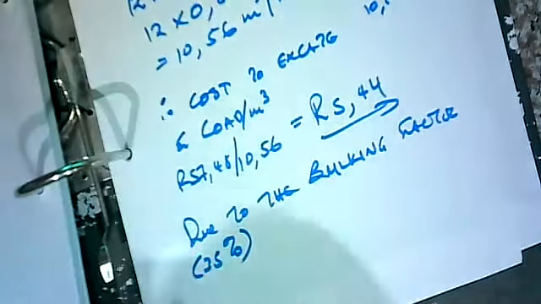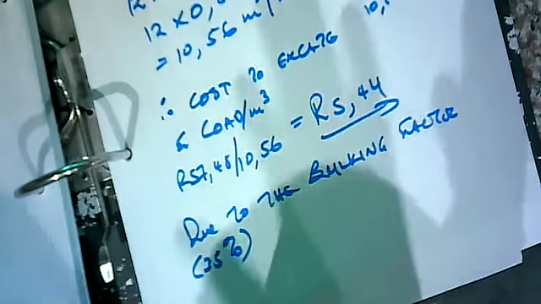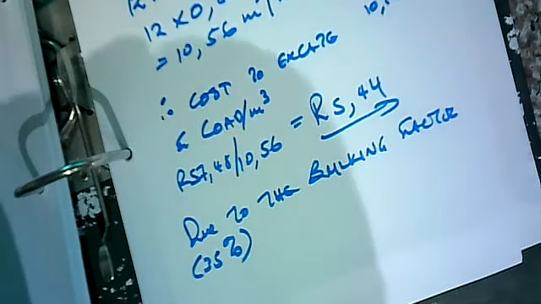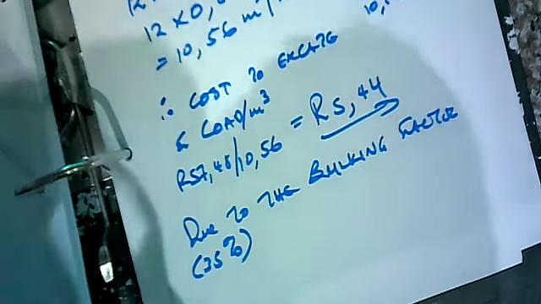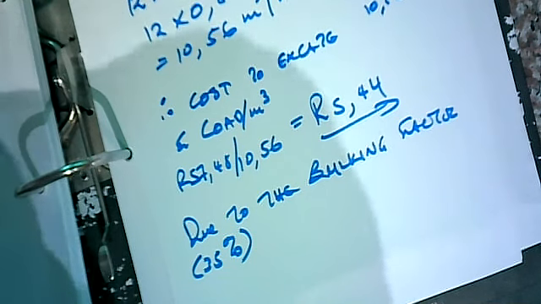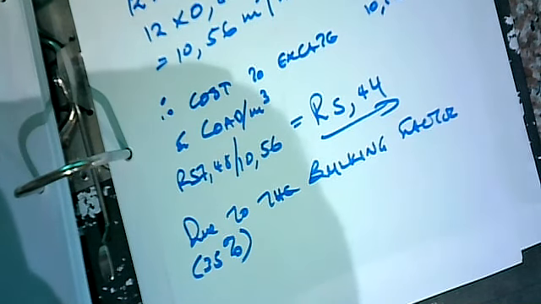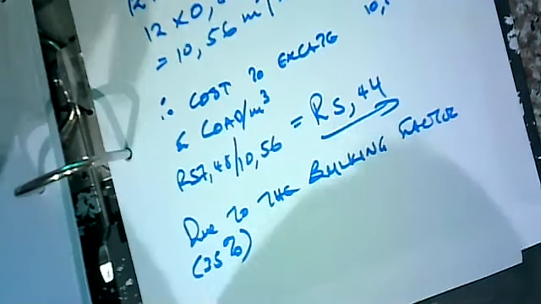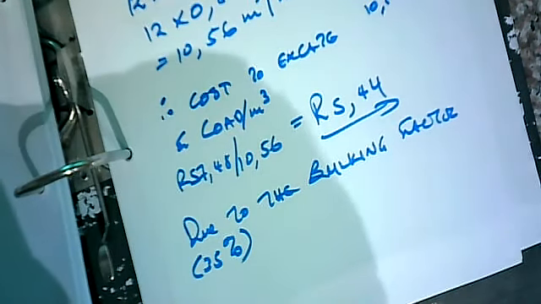But before we go there, what is bulking? Remember materials. I know you guys did materials because you did it with me. Bulking is the introduction of air voids. If you dig a hole, depending on the type of material that was in that hole, and you put it back, you have some extras, isn't it? How come? Because you disturbed it, you introduced voids. So there's air in when you fill it up. That's why you got extra soil left.